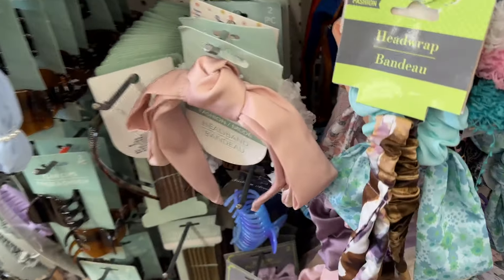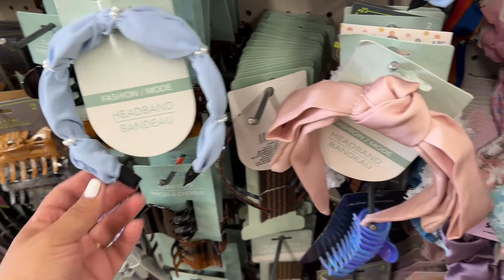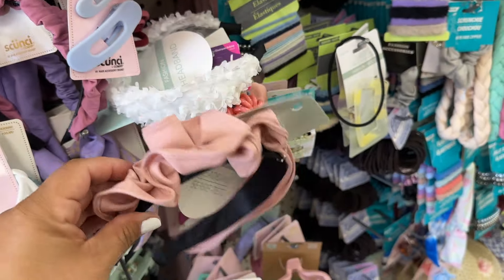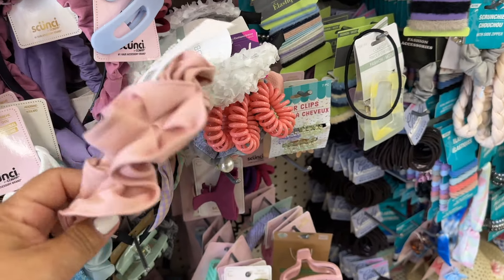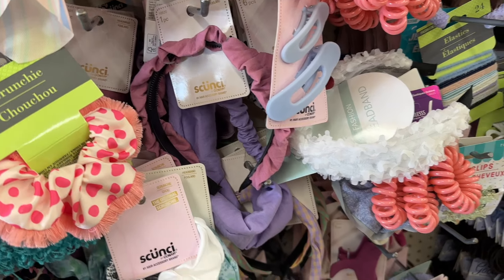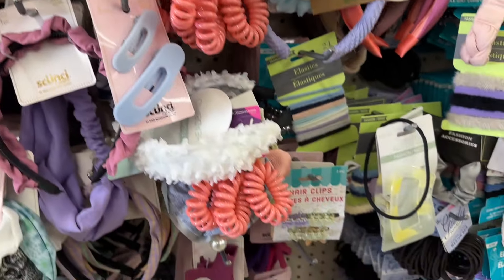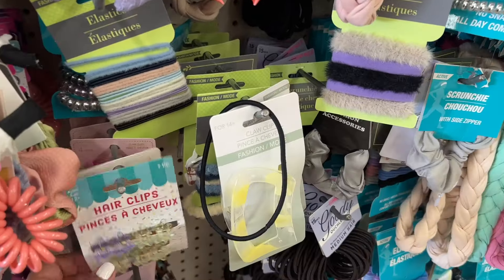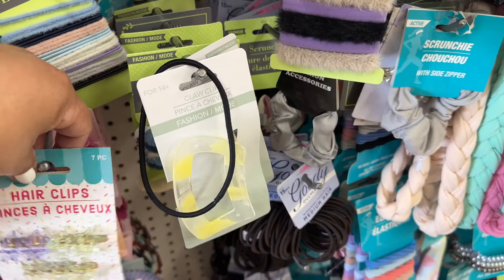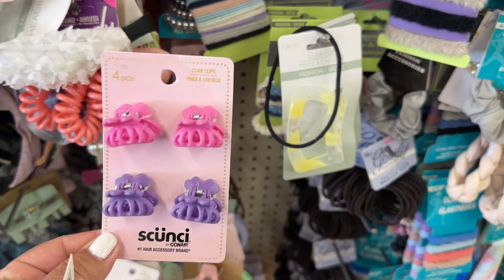Look at these little scrunchies — pretty! And then look at this headband, that's pretty. They have a blue one. Let me see, I think I see a different one up here. They have a bunch more over here — they have this one, these little things, these are cute, little stars. Look more of these — these are scrunchies, these are cute. I wish they were a different color but I might grab these for Sophia. They also have these ones right here and they come in different colors.